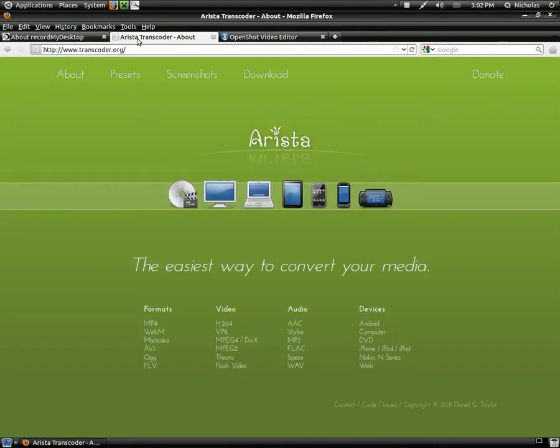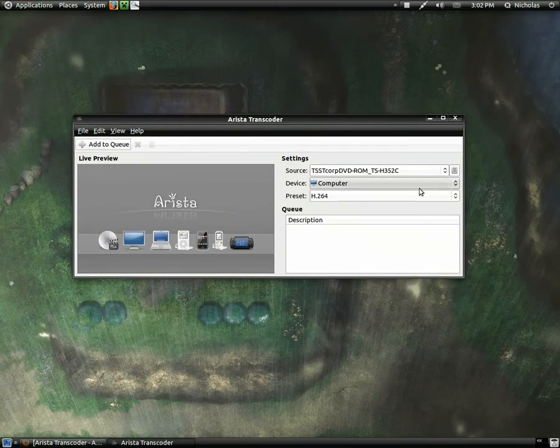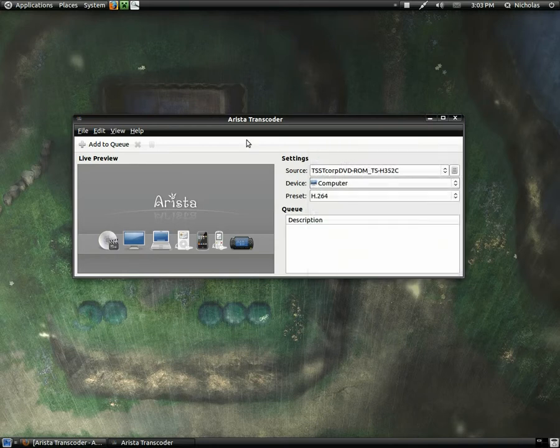So, anyway, to convert my videos, I use a program called Arista. It's a really, really good program for converting video. I also use this to convert video from my iPod, so it works really well. Here's a quick look at the program itself. I have set up my own personal profile, or preset I guess it's called in this program, for Record My Desktop. It's set to my exact screen resolution and at 30 frames per second, the exact same settings that my screen capture program records at. That way I get the most quality I can after conversion.